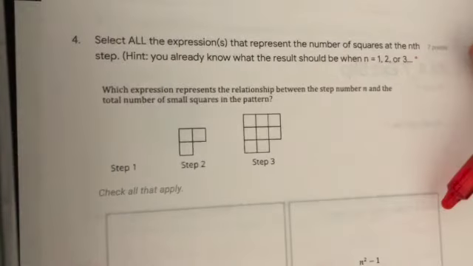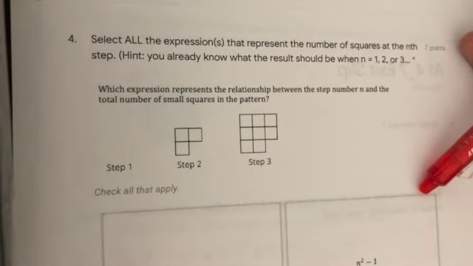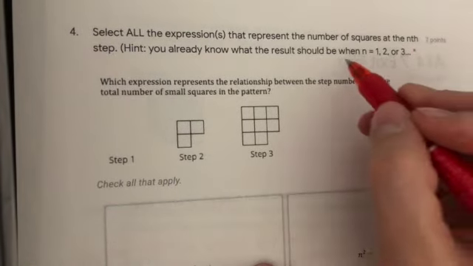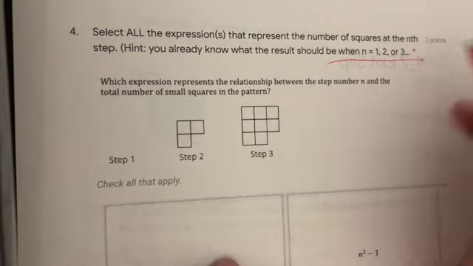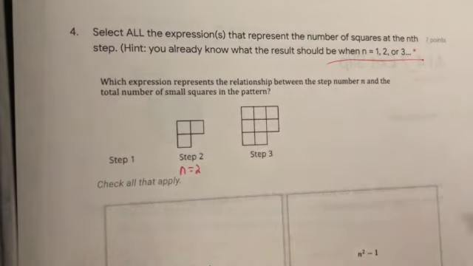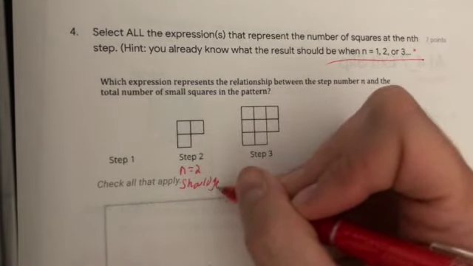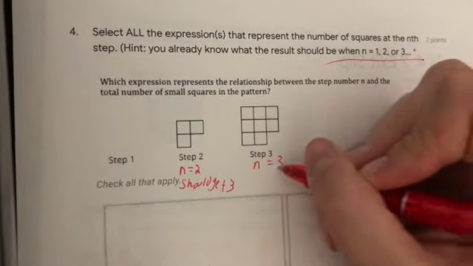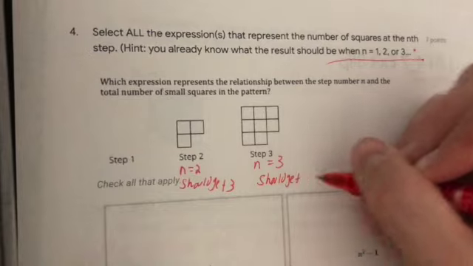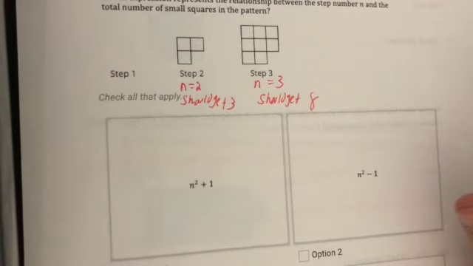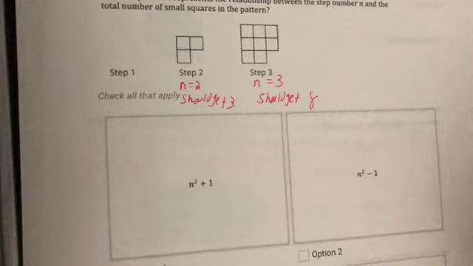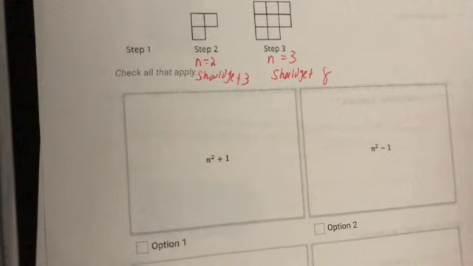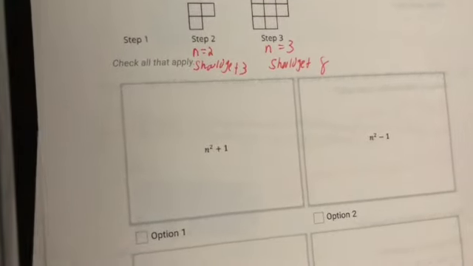Okay. So, select, oh yeah, the select alls always look terrible on this printout. So select all the expressions that represent the number of squares at the nth step. This hint was basically saying, hey, in your equation, when you let n equals 2, you should get 3, and when n equals 3, you should get 8. So you could have just plugged in all the numbers and seen which ones worked, which is really what I was expecting a lot of you to do. I think some of you probably did. Even if you got just one of the rules, you're good. If you got any one of the rules, I don't really find any problems.